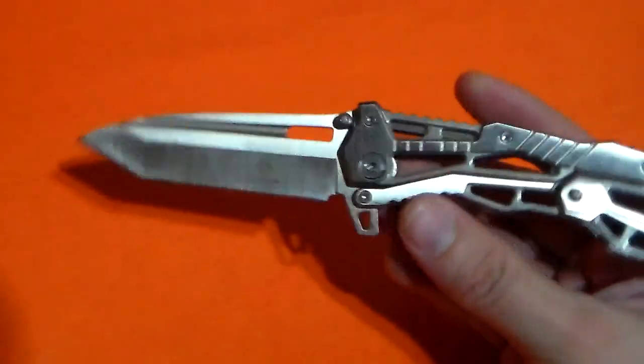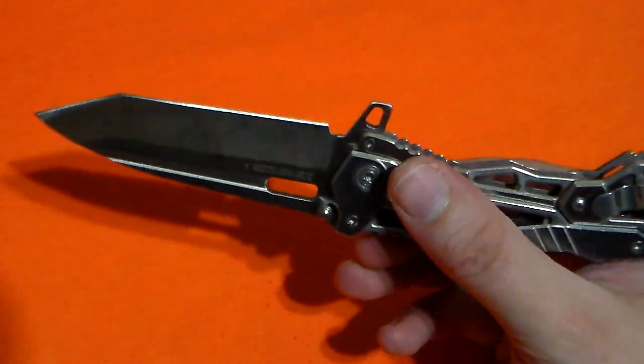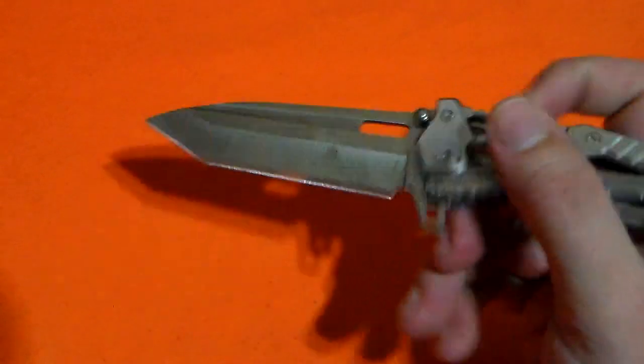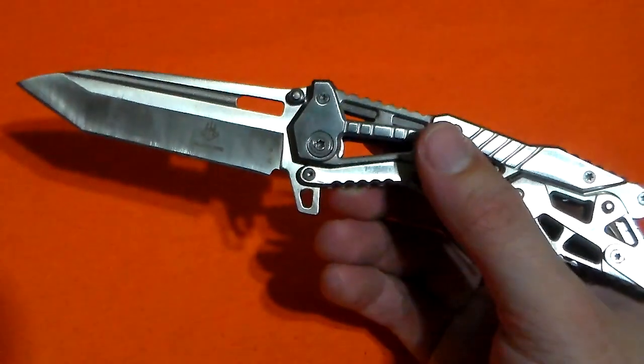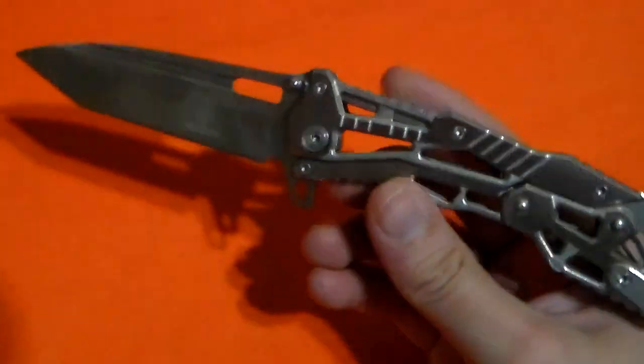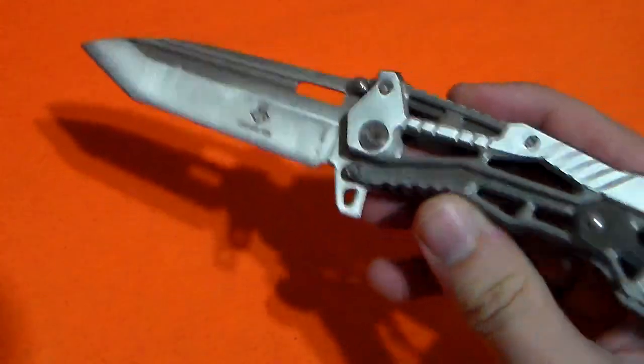Now, I talk all the time about how the blade steel in your knives isn't as important as you think it might be, and that steels like 7CR17 MOV, 440A, AUS6, and various other affordable steels are probably more than enough for your EDC roles. Is the same true for 420J2, or in this case 3CR13?